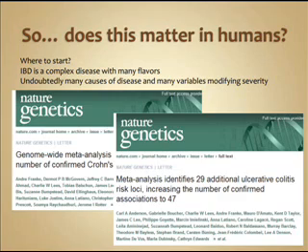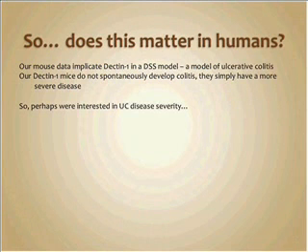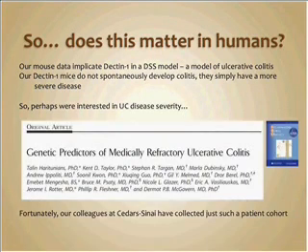But we thought about this a little bit. Really, we have a Dectin-1 deficient animal and it has no disease. It doesn't get spontaneous colitis. If we give it colitis, the disease is worse. And so we wondered if what we could be looking at here is something that modulates the severity of disease. Fortunately, at Cedars-Sinai, we had a cohort of people with ulcerative colitis that had been collected, who had either mild disease that had been managed for many, many years with standard therapy, or very severe disease. And these were patients who had actually progressed to surgery and had to have parts of their colon removed. So a very severe kind of disease.